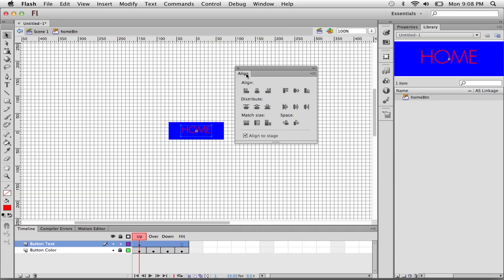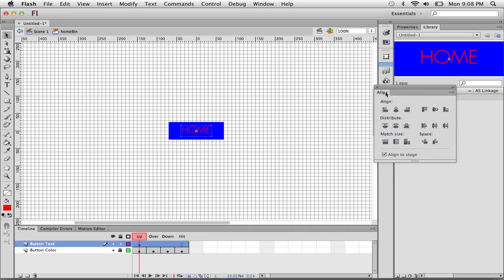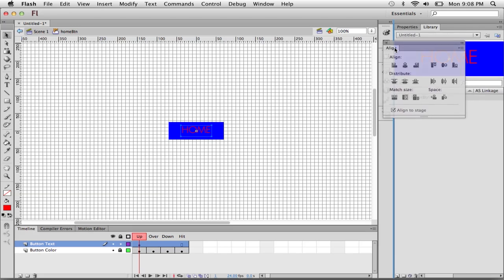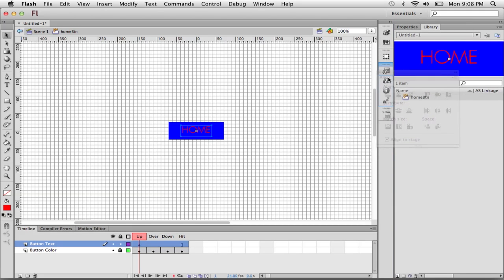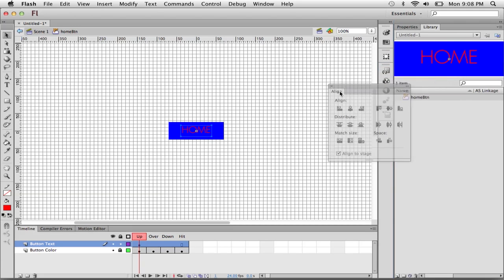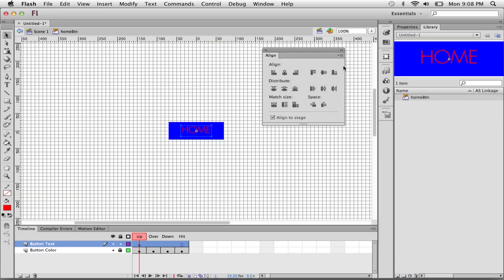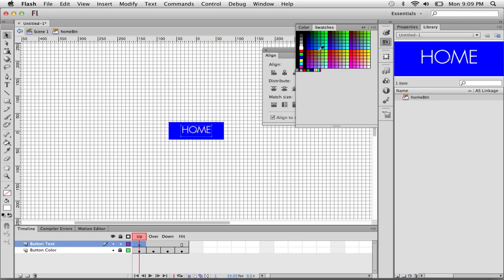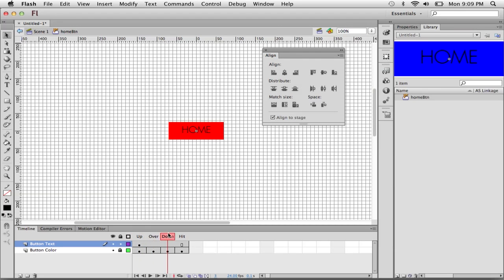That's one thing you should know about also, by the way. Any of these toolbars, as you move them around, anytime you see that blue line that pops up, that means it's going to stick itself into the workspace, which made a mess a second ago. But I took it out, so it's not a big deal. Anyway, let's go with black. Again, anyone who knows color theory right now is probably mad at me because we probably should have thought about our colors a little bit more beforehand, but for the purpose of this lesson, it's just going to work.